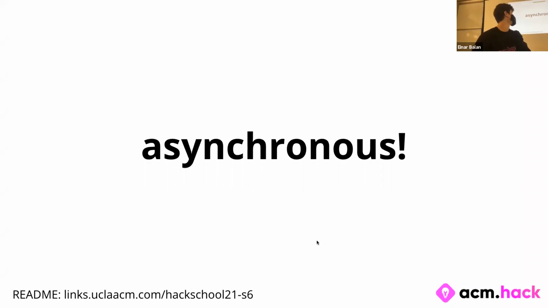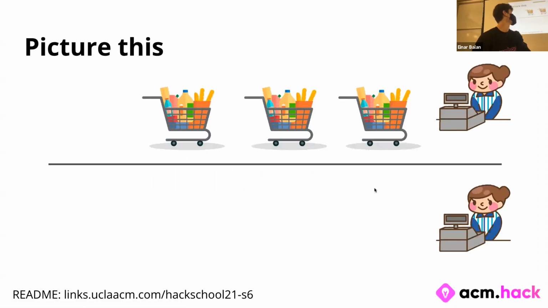So let's do some imagining. Imagine you're at the grocery store, and you see this. There are two lines. You see this line up here at the top with a ton of stuff. Someone just loaded up. They haven't been to the grocery store in 2 or 3 weeks, so they need a lot of food. And at the bottom, no one is in line. So which line are you more likely to take?